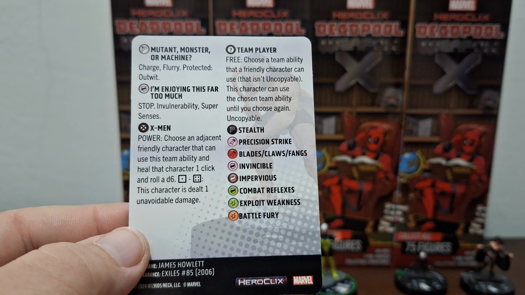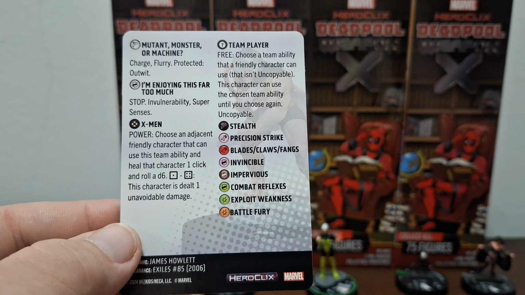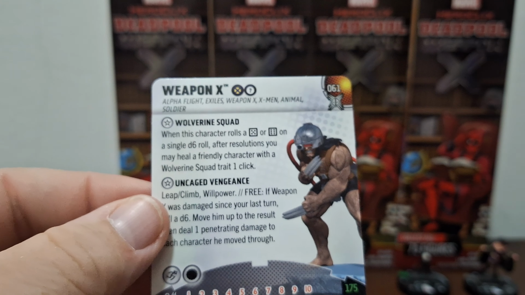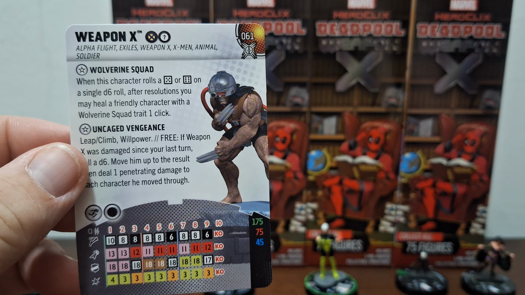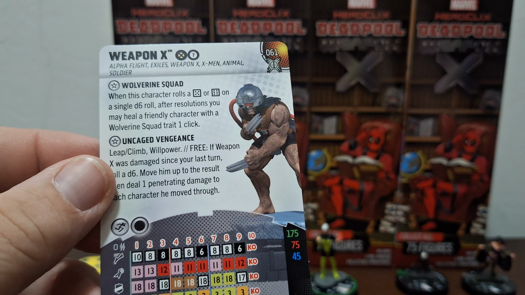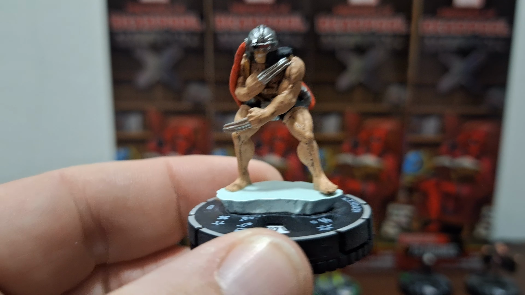I'm enjoying this far too much. Okay, stop with invulnerability and super senses. Interesting. So you want to try to get him on a team with someone with Spider-Man team ability. So on stop clicks, he has a rollout of 4, 5, or 6. Very interesting. Okay, not bad. Not bad, but let's appreciate that sculpt one more time.